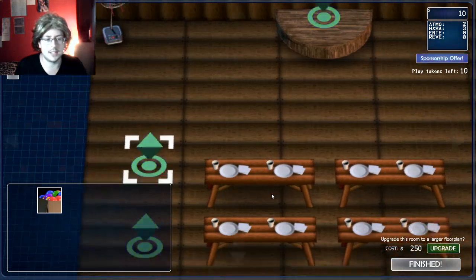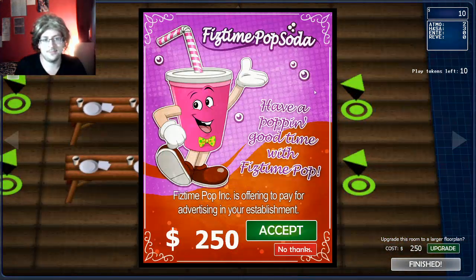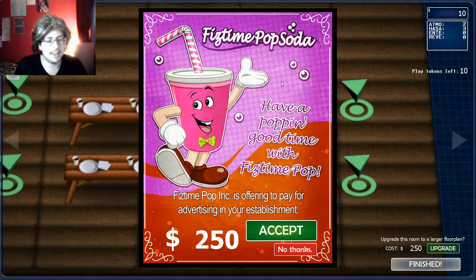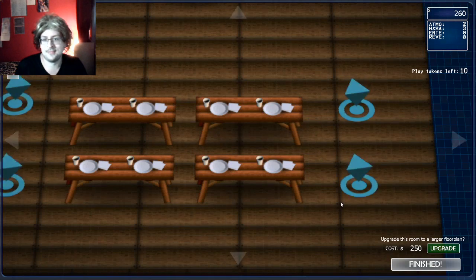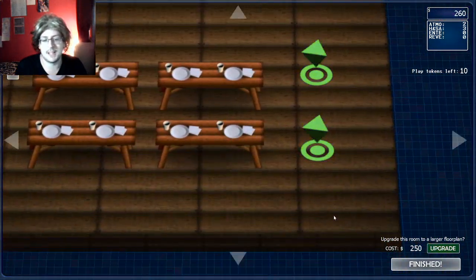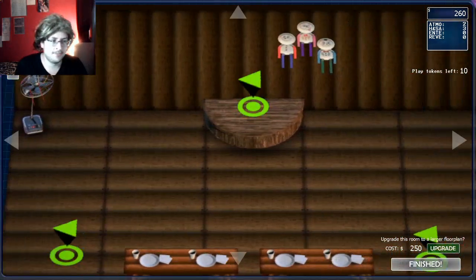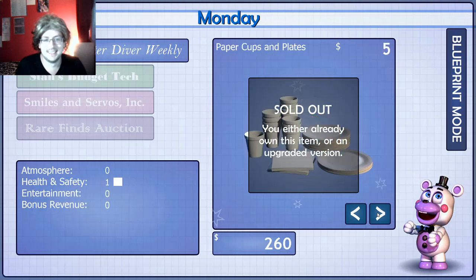Okay, this stuff literally just got placed by itself. Pop soda, accept a sponsorship. Upgrade this room to a larger floor plan, maybe later. Okay, maybe I can buy that duck pond.